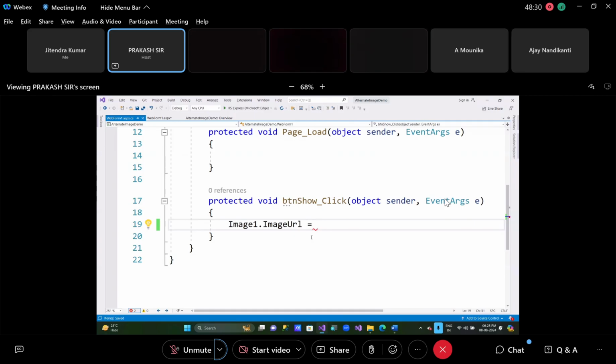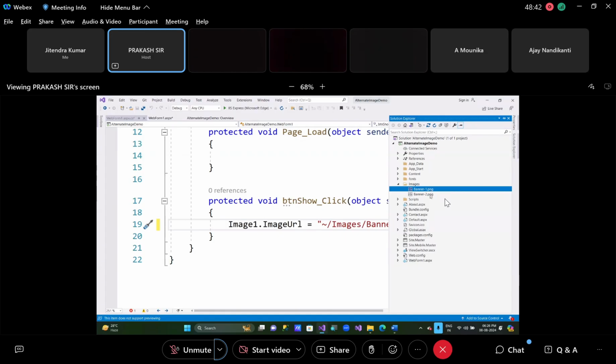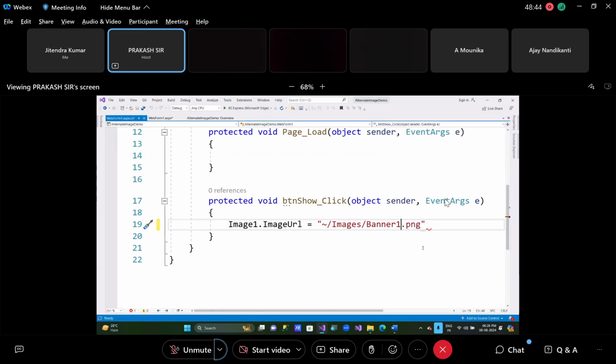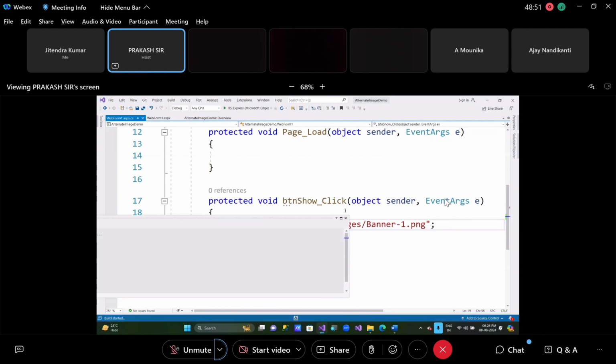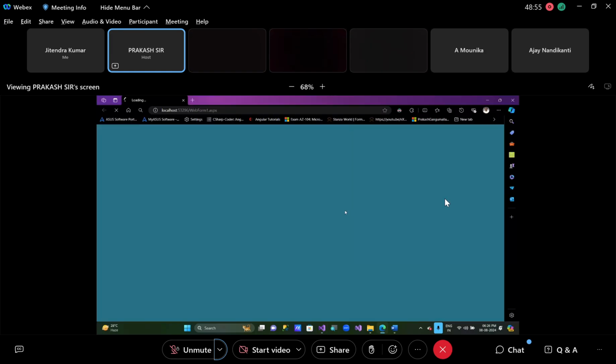So Image1.ImageUrl is equal to, give the path of the image, tilde slash images slash banner-1.png, that is the extension. That is what the image URL. So let's run it and see guys. So the ImageUrl property is going to bring the image and display on the form.